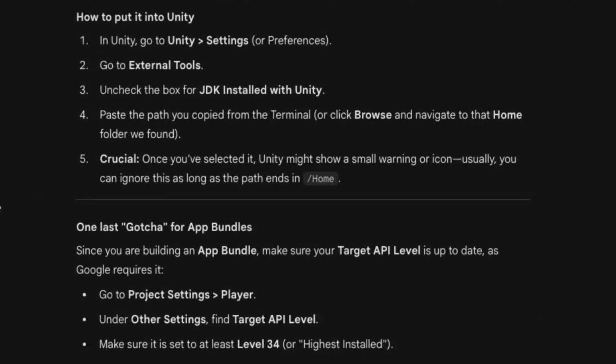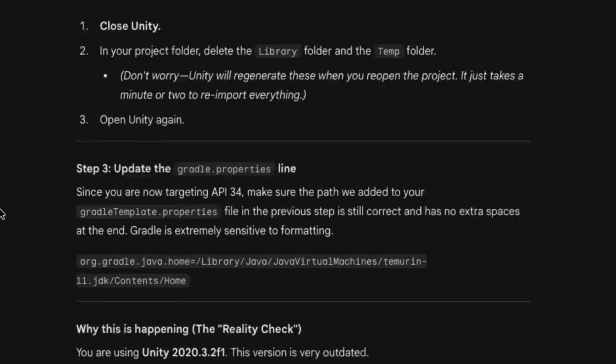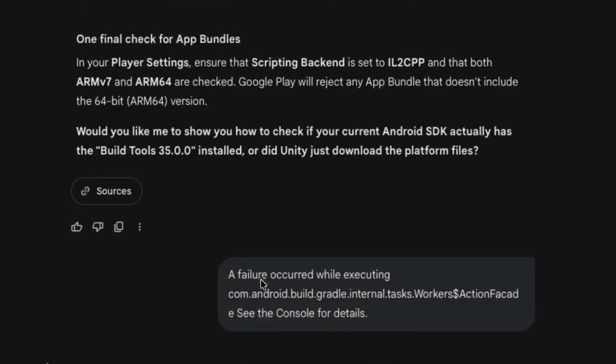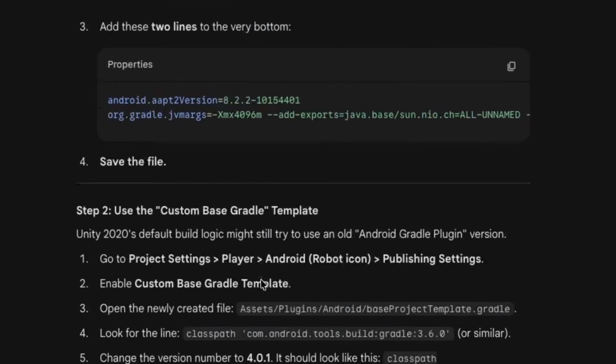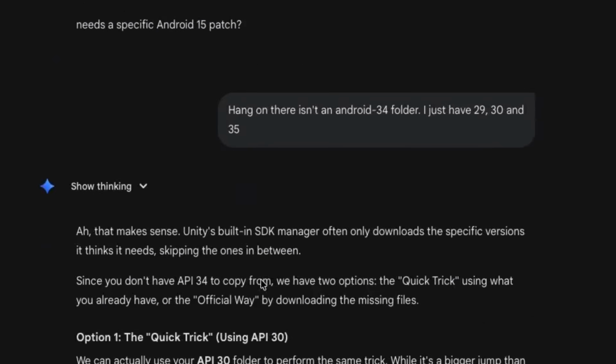And so I started asking Gemini how to get around this API issue, and it started suggesting a bunch of wacky fixes where I'm going into folders in Unity and in the terminal and in some scripts to try and effectively trick Unity into thinking it can produce these API 35 level Android exports. And there's me going along believing it and optimistically hoping we'll get there, but it doesn't work.